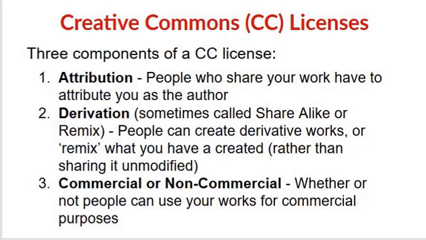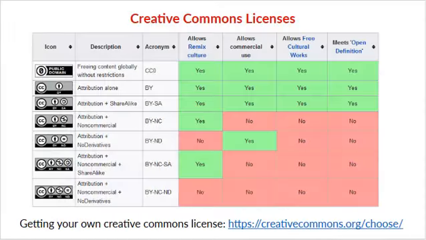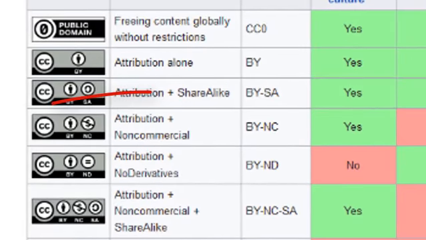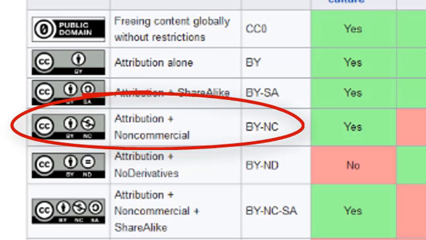For example, you could share a PowerPoint online and allow others to modify it for their own purposes. The third component is commercial or non-commercial, whether or not you will allow others to share your work for commercial purposes. You'll notice at the beginning of this presentation, I include a Creative Commons license: attribution and non-commercial, which is the fourth license in this chart. In other words, I'm allowing people to create remixed copies of this presentation, but only for non-commercial uses. The attribution means that anyone who reuses my presentation or remixes it in a different way would have to give me credit for it.